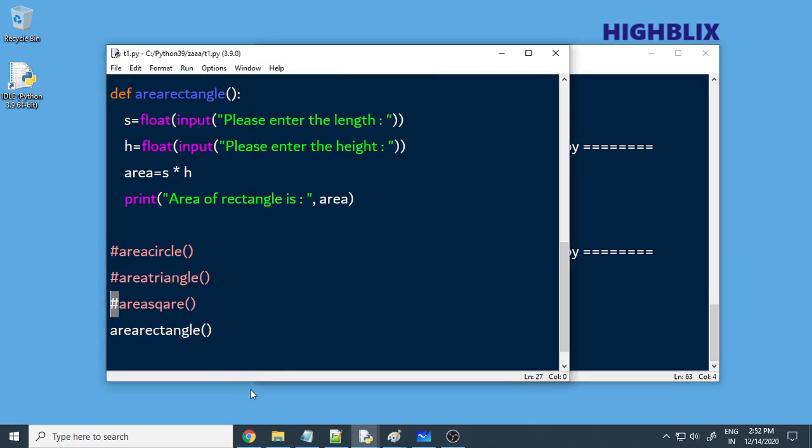Now all four are there. So what we can do is we can make a choice actually which one you want to find. So when you run this project, the user has to enter the choice. According to that, we can find the area of triangle or the circle or the square. So therefore, we'll have a choice. Let's say ch is equal to input, here you can say enter your choice. Then you have to give the choice number. This I'll take as an integer.